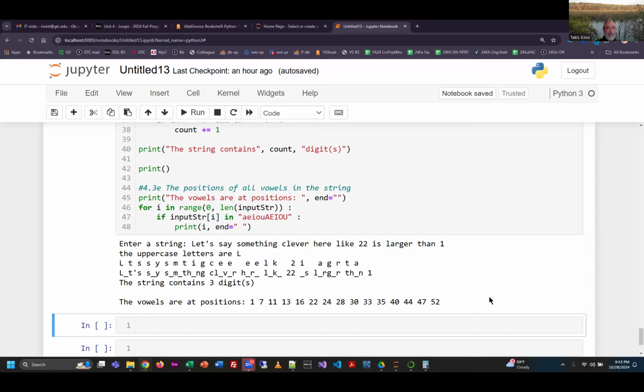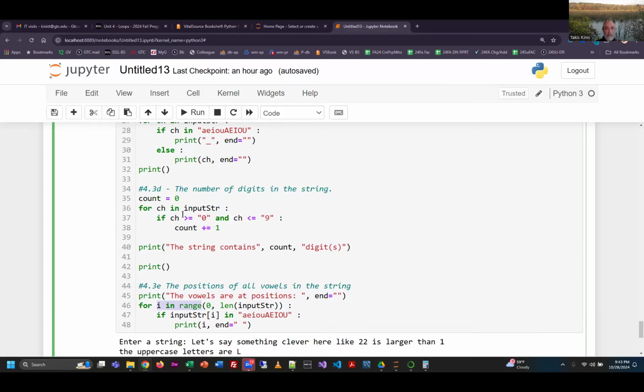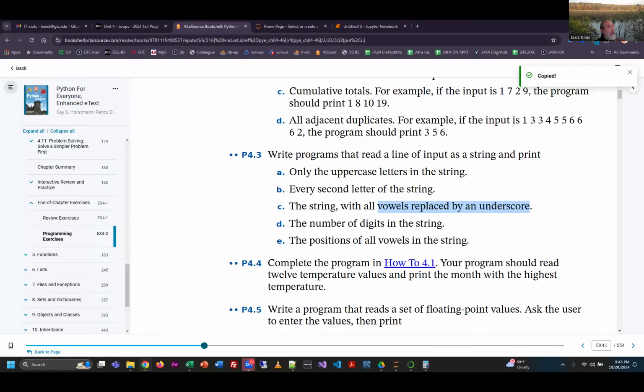vowels being replaced, but it really kind of shows you the elegant processing capability of Python working with language with minimal code. When you combine it with a data structure like a string that has index values for the position, we can traverse it really, really easily. Very, very powerful stuff. And you might not be feeling that quite yet, but you'll see it as you move forward. All right, next exercise is exercise 15.